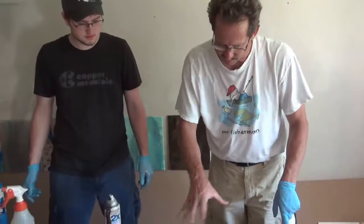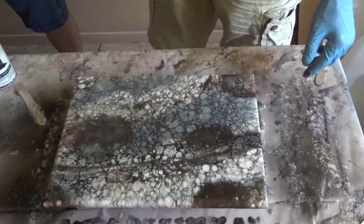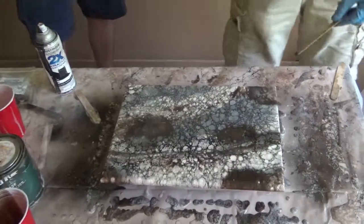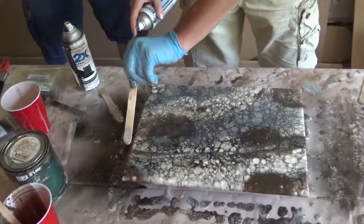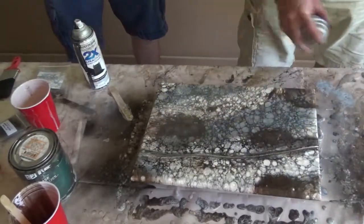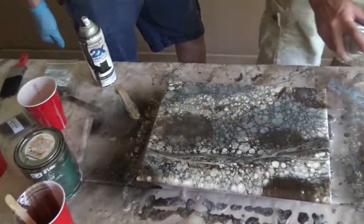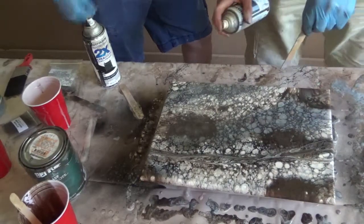We're back, and as you can see the granification process worked quite well. We're very pleased with this piece — it was about 5 minutes or so. Now we're going to add just a little silver-gray vein through this using a little Rust-Oleum metallic spray. We're going to add a streak or two — one right through there, and probably one here in a corner. We're going to add three veins in this one.